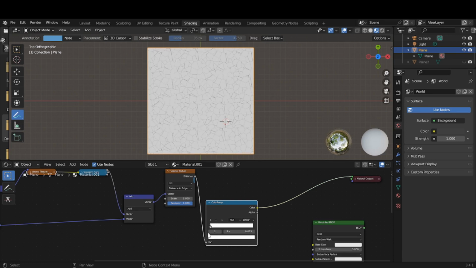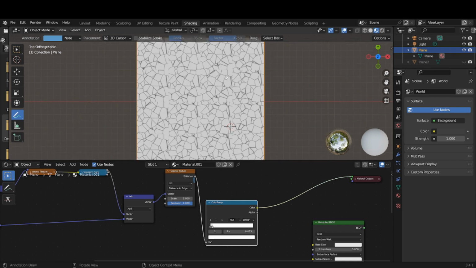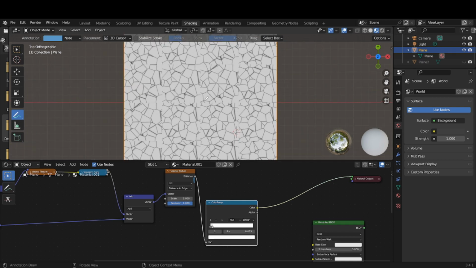Now, let's go back and check which one looks more organic. I already can tell. A real crack, you see right here, is not connected. Everything is not connected. It's not connected there. When I go further down, I see two lines here. Look at these two lines right here, close to each other. Look right here. It's got a V shape.